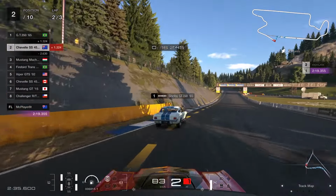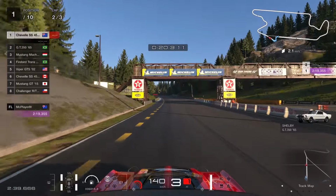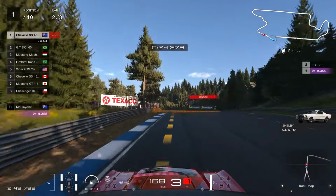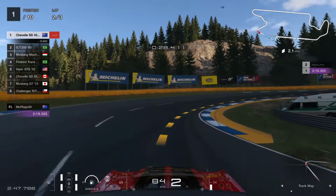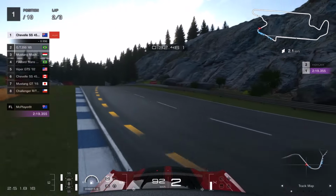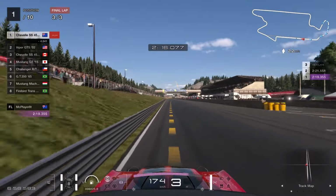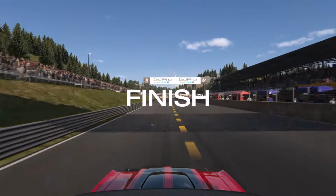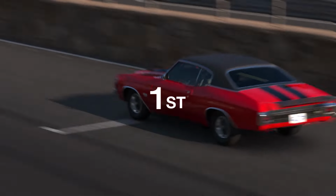And it takes no time at all for us to catch up to the race leader in the Shelby GT350, a car we might see returning in the next season of Trans Am. We move ourselves up into the race lead with still almost two laps to go in this race. So this car is pretty quick, just a little bit tail happy. We move on then eventually to the end of the race with no further issues. We'll cross the line to take P1 here at Trial Mountain.